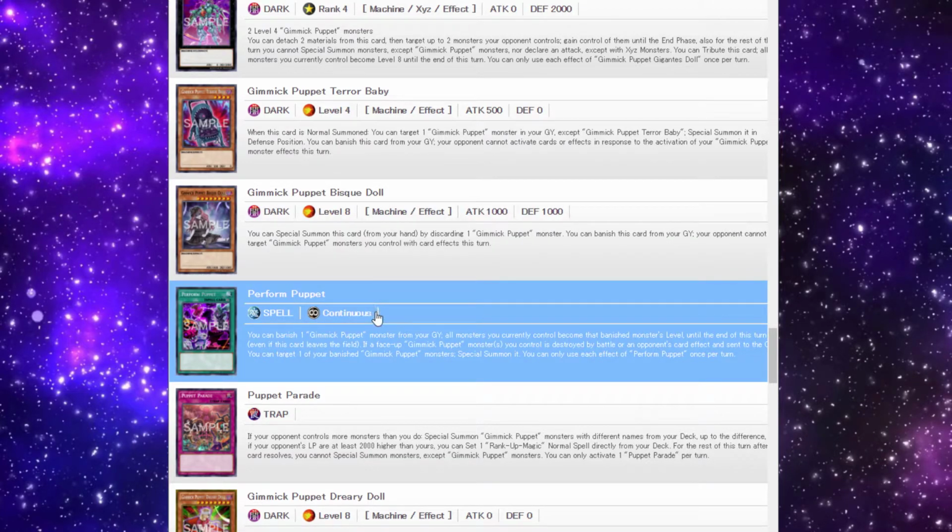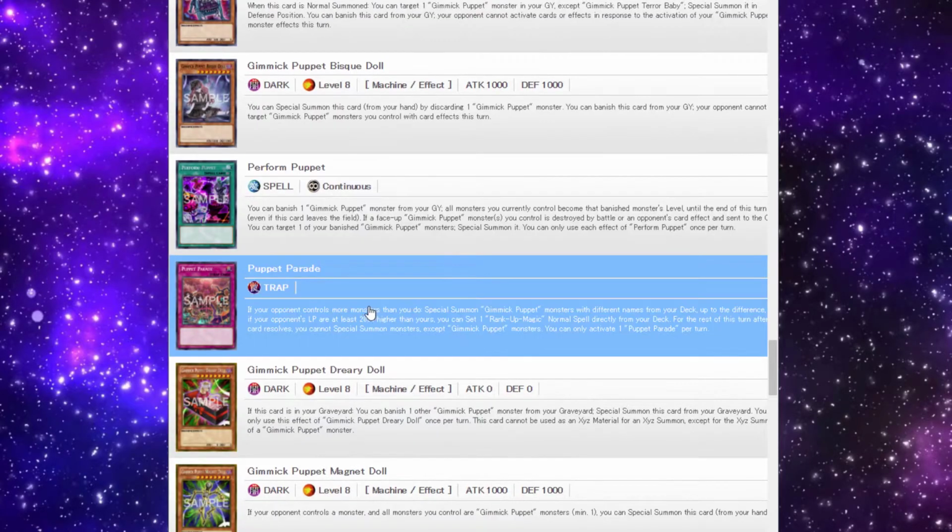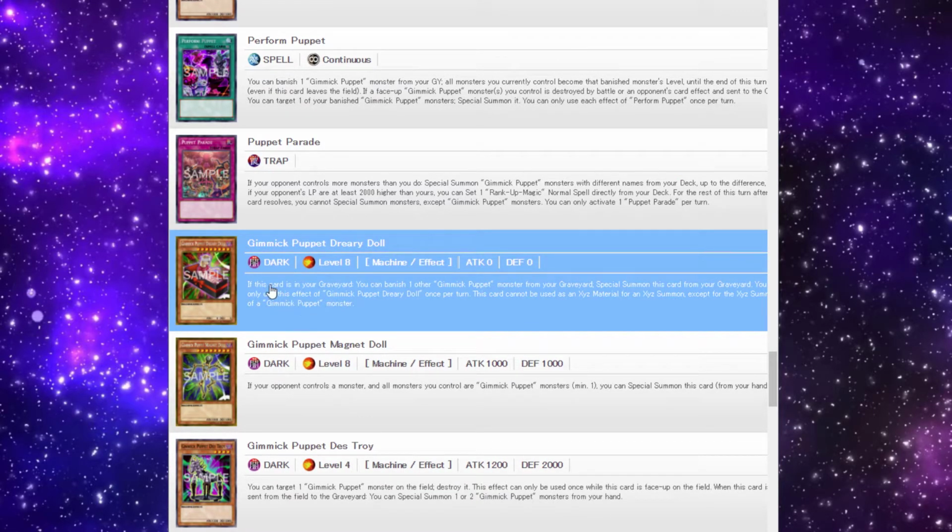Perform Puppet. I don't think this card is that good. No, it's not. Pub Parade is an interesting card, but it's slow, right? This deck kind of wants to OTK a little bit, so it's slow.